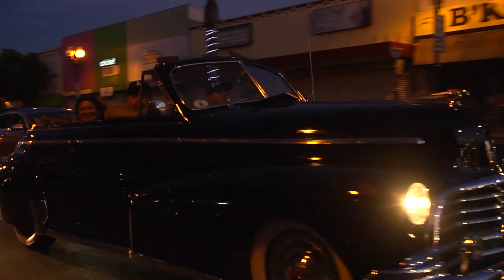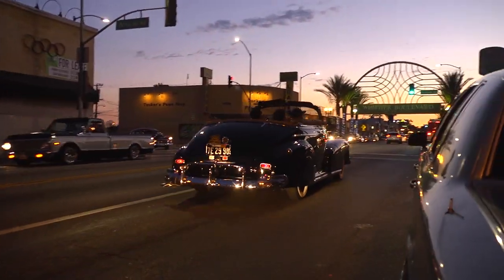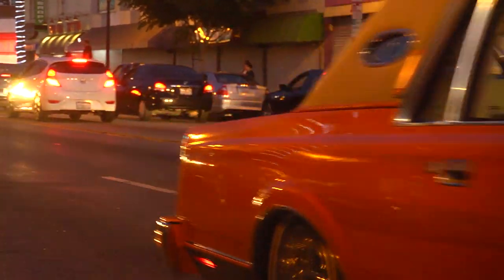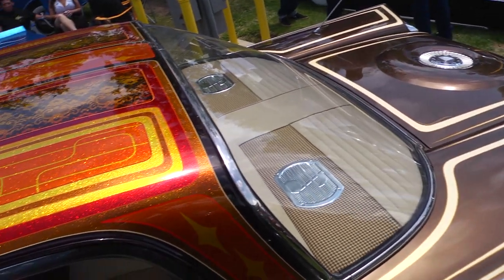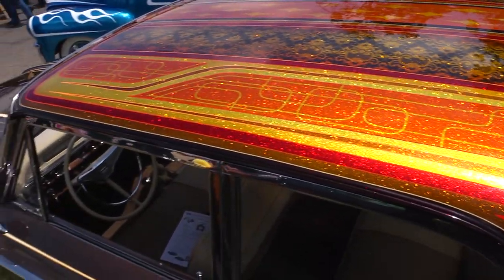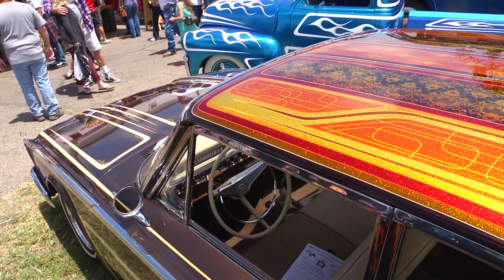For guys like myself that are in the industry professionally, we do this for a living, that's the place where we go show off our latest work. We put hours and hours, sometimes months, sometimes years into these cars, and the cruise nights and the shows are where we go to show off our work, so everyone can appreciate what we do. It's a place to reconnect with the industry as far as the fun side of it, because we're doing all the hard, dirty labor over here. We gotta get the cars out there and have fun with them.